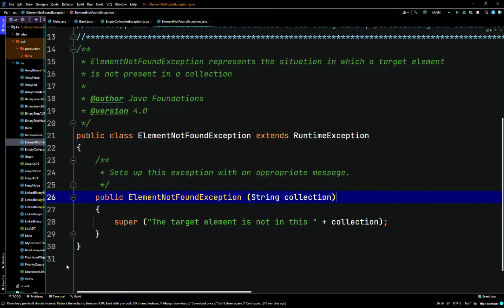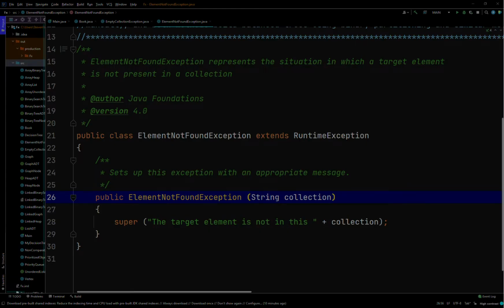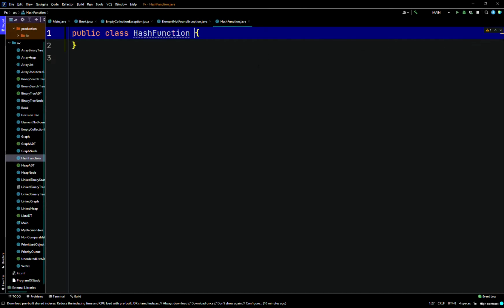Okay, so I have one order for the values and then a second order. So we're going to have to instantiate some books with some special data in it. Alright, so let's start. I'm going to right click my src folder, and then create a class here just called hash function. HashMap, hash function, whatever you want. So it'll be public class HashFunction of type T, using generics of type T.